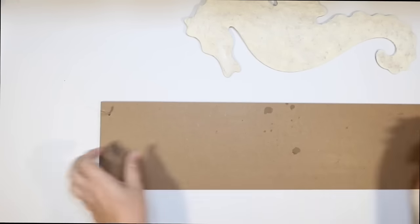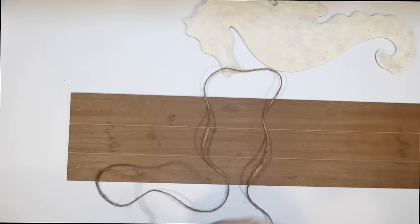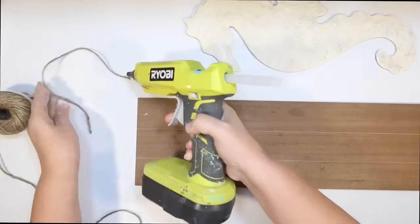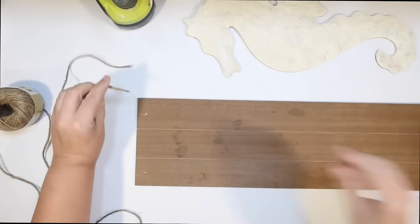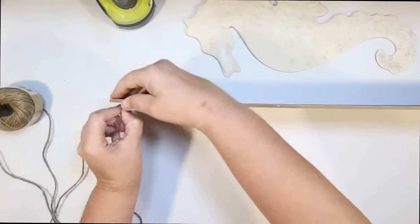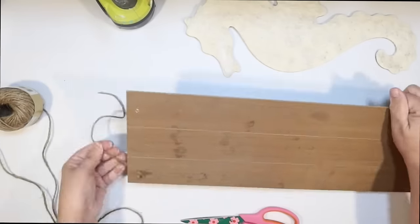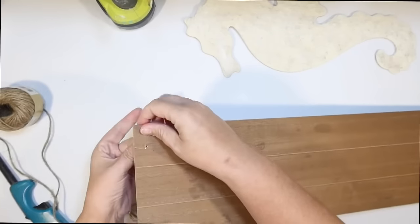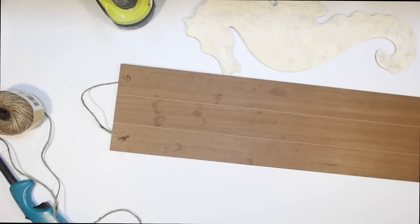And so I'm just going to go ahead and remove the hanger. Don't really like how they attach their hangers. I like to tie mine on the front. I find they hang a little flatter. So I'm just going to go in there and cut off another piece of twine, Dollar Tree twine. I am going to hot glue the tips to make them easy to thread through the holes, come from behind, and just tie a knot in the front, which is how I like them. I'm just going to burn off the fuzzies too to clean that up a little bit and do the same thing here on the other side.